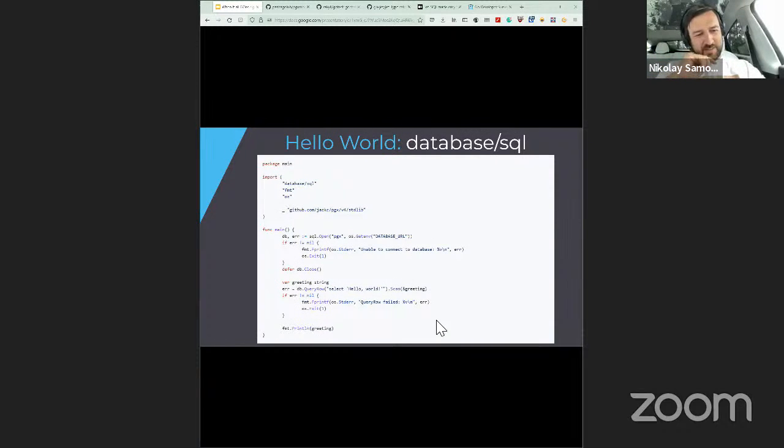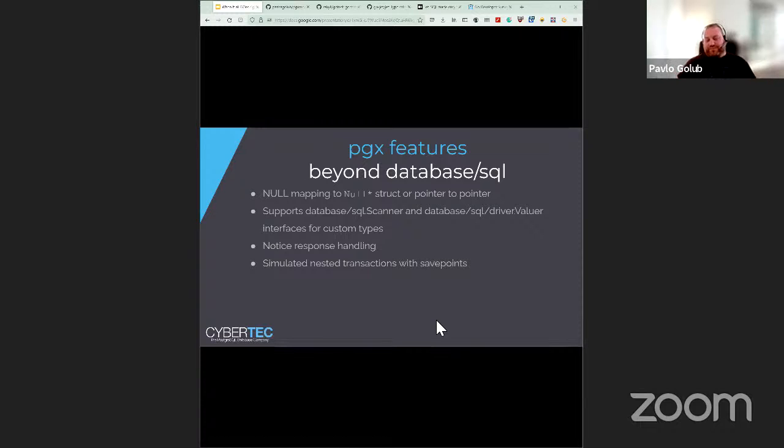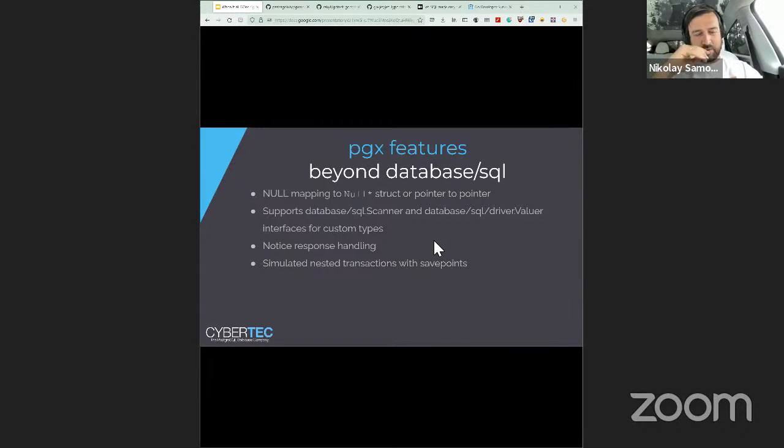Simulated nested transactions with save points. Why simulated? Because I thought save points is a nested transaction. I think the meaning here is that they are simulated nested transactions in the Go language. In the world of Postgres, we know that we can use save points, release save points, and there is no nesting from the Postgres point of view.